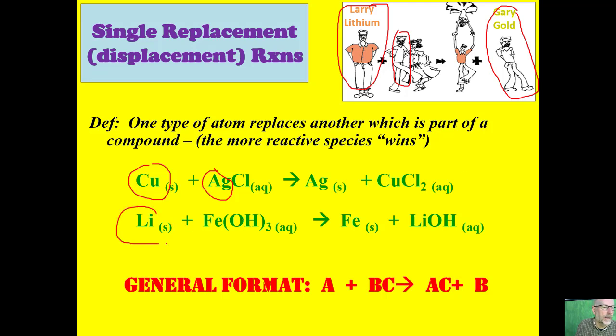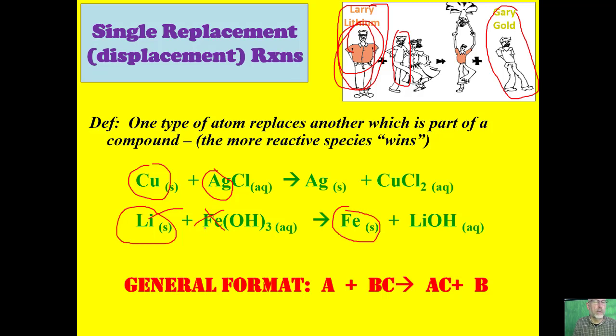Here, lithium all by itself. Well, that's Larry Lithium right here. That's this guy, Larry. Hey, Larry. Larry Lithium walks in, and there's, let's see, iron. Ike Iron is dancing with a girl's name that starts with H. Haroldine. Haroldine, is that a word? Is that a name? Haroldine hydroxide. So they're dancing, and then Larry says, "Get out of here, Ike Iron." And poor Ike Iron is all by himself.